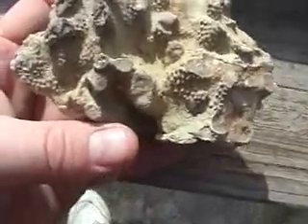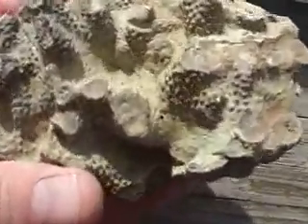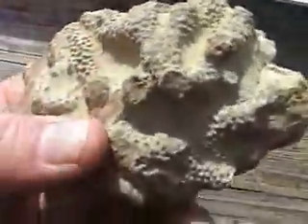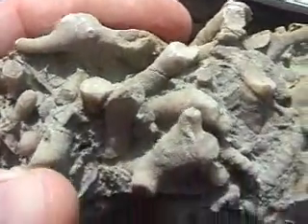Here's another bryozoan fragment — this is all from one individual bryozoan. The outer arms are broken, but we have the heart of a bryozoan with many of its segments sticking out. They are one of the most common fossils of Cincinnati, and entire reefs were made up of these. Most people don't get too excited about them because they just take them for granted — they're everywhere, stepped on, broken bits and pieces. However, if you take the time, I've actually picked up the pieces and glued them back together to make beautiful whole ones intact, and I'll show you those in some of my other videos.